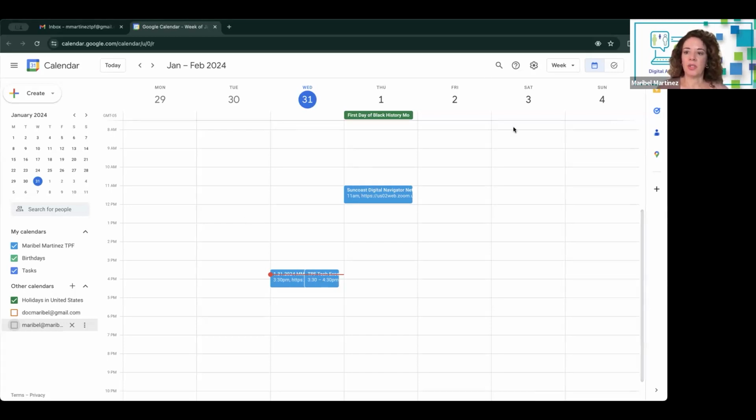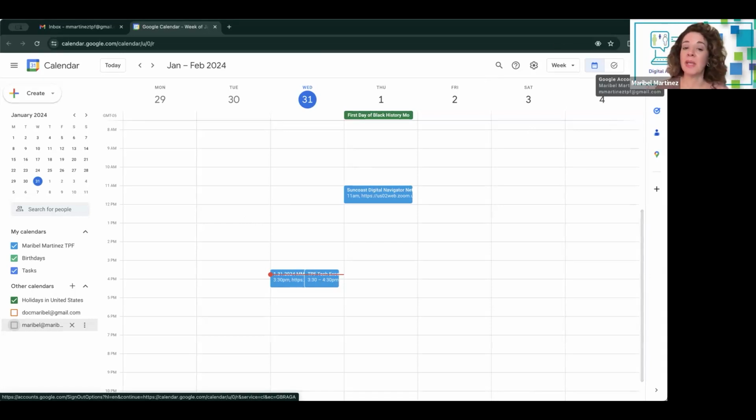Now, what you see here is this week. What I want you to pay attention to is this little guy right up here. Well, this little girl, actually, because that's me. That's how I know that I'm signed into my Google Calendar, and under what identity. This is my profile. I'm signed into my TPF Gmail, and so I know that this is my TPF calendar. But I also know that it's my TPF calendar because everything is color-coded in blue. The habit that I have is that I regularly color code all of my events with colors that are related to the organization, or maybe even the person, right?